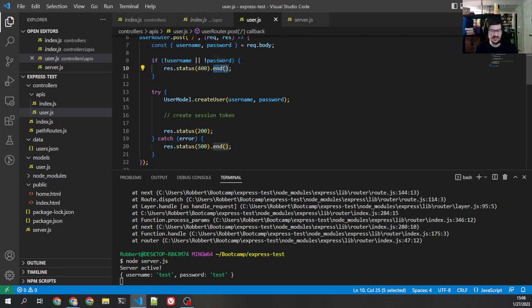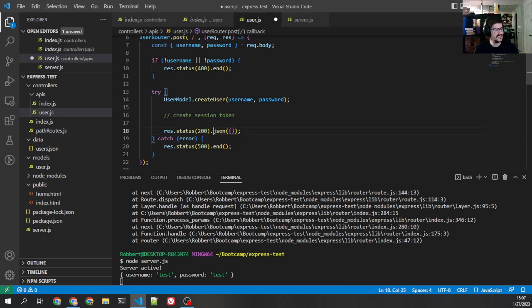Until you call a couple of functions, it is not going to actually send any data to the browser, which means it's going to hold that connection open forever. One of those functions is .end. .end tells Express that, hey, we're done here, everything is great, you can finish the connection. Another is .send with some text, which will also end the connection, but will send some text along with it. Another good one is .json, which you can pass an object into. This will also end your connection.